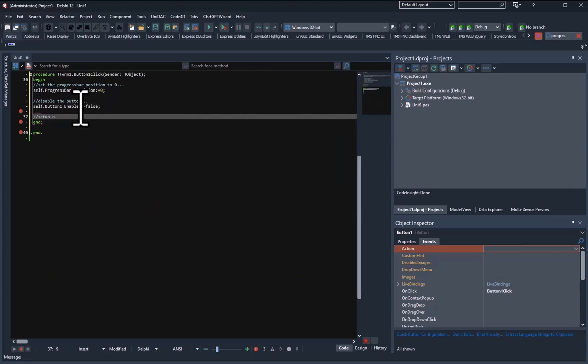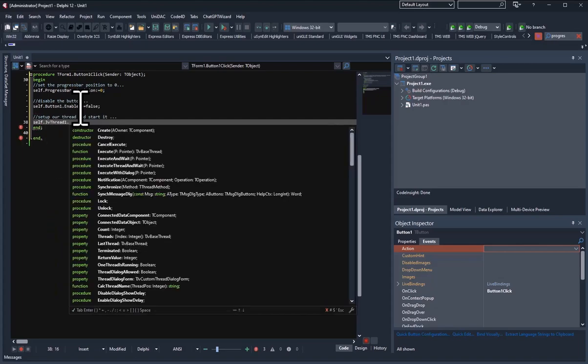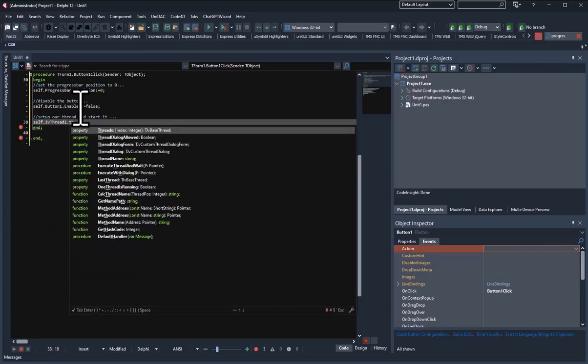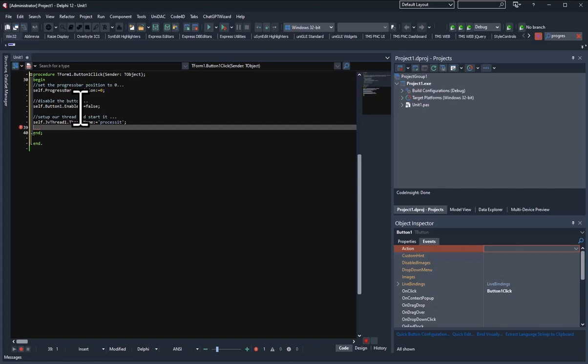Now we need to set up our thread and start it. So we're going to go self.jvthread1, and we're going to do the thread name. So let's set up the thread name, and we'll just make that equal to process it or whatever. Even though I'm not even going to call the thread name, I could just leave that completely blank and not even write that line of code. But I want you guys to know it does exist if you need to do any research, like say you had that thread name and you want to specifically call it by that thread name somewhere in your code, you can do so. The option is there.